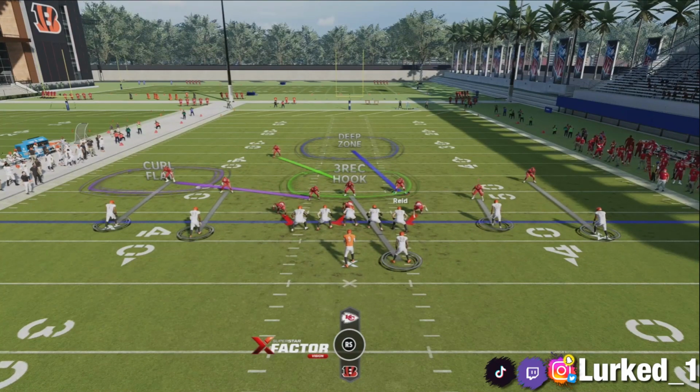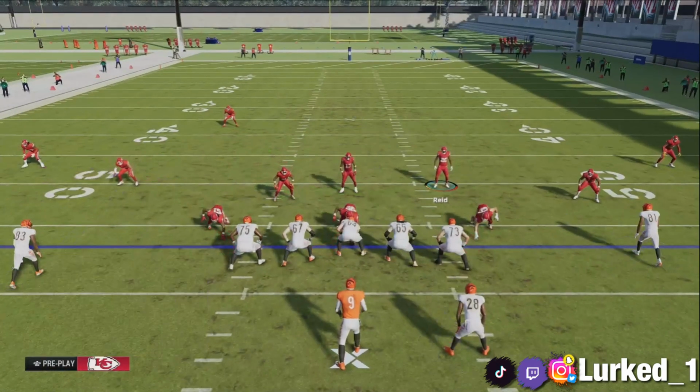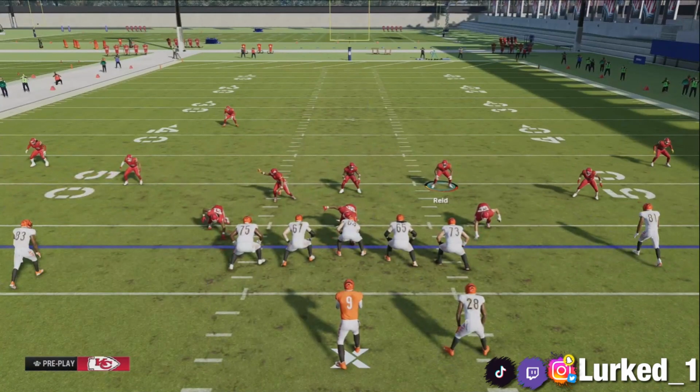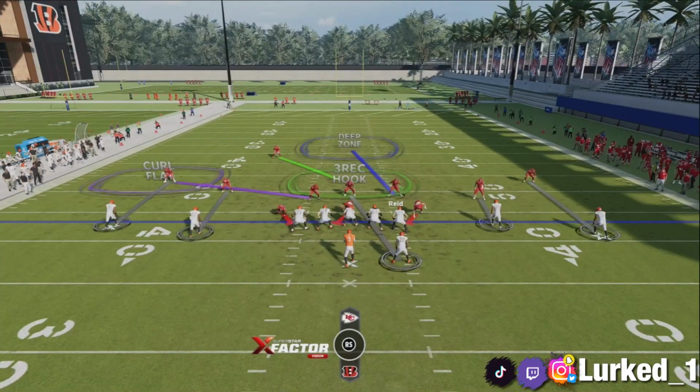Or if the possibility of you getting beat over the top does happen, all you gotta do is just shade over the top and shade to the inside if your opponent is typically just going deep post routes. But for the most part, this is gonna lock everything up. So we're gonna shade over the top and shade to the outside, and we are just gonna watch our responsibility.